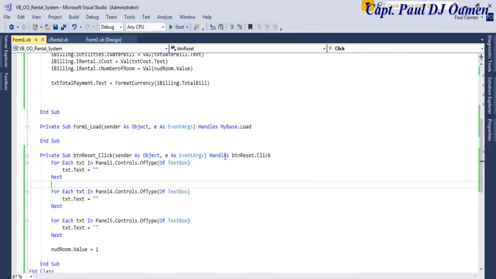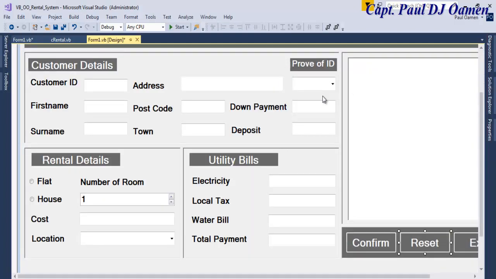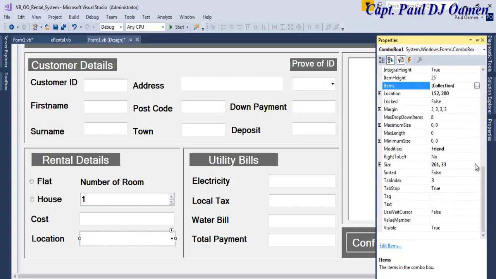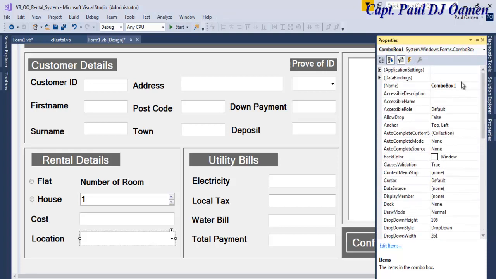Alright, for those 3, let's come down here, and that's rt receipt dot clear. There. Then this one is called proof of ID and location. Let's see if they both have a name. No name there. No name for the location, so that's going to be CNB location.